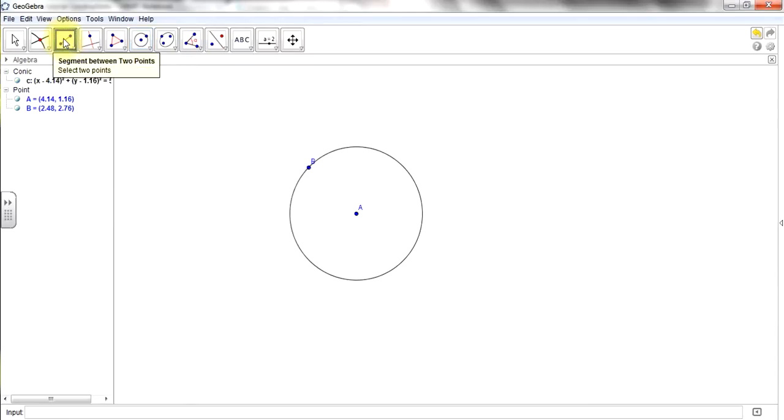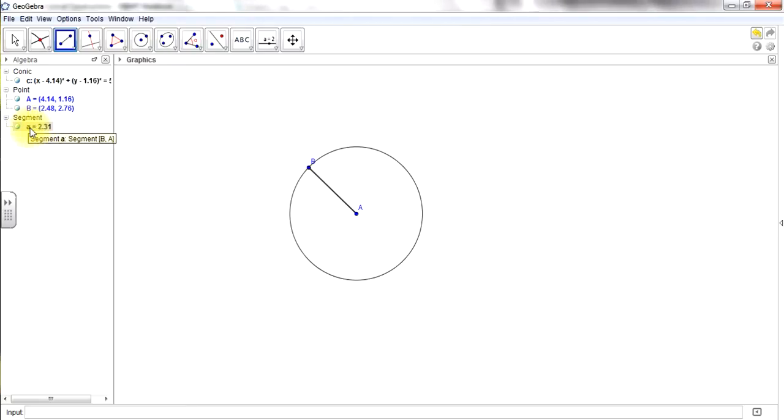And all you need to do, and again, if you don't remember how to use the tool, just highlight your tool and it tells you select 2 points. So I want to find the segment AB. So I'm going to click on B or A, doesn't matter which one you do first, then click on the other point. Now it created our segment. If you look in the algebra window, notice we have here segment. It's calling that segment A. Okay, A happens to have a length of 2.31, I would imagine centimeters if you were to print this out, or that's probably what its units are. But this radius right now is what GeoGebra is calling A, and that's important to know, because when we construct circles that have equal radius, we're going to use these segment labels here to help us.